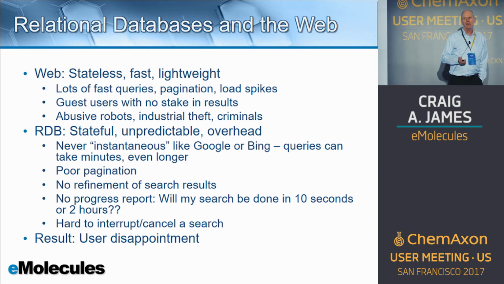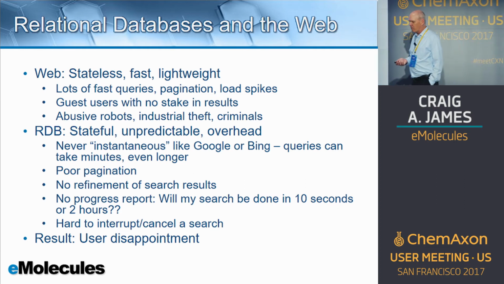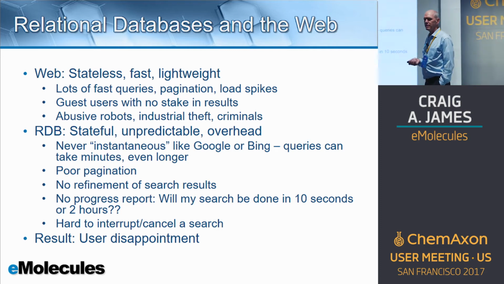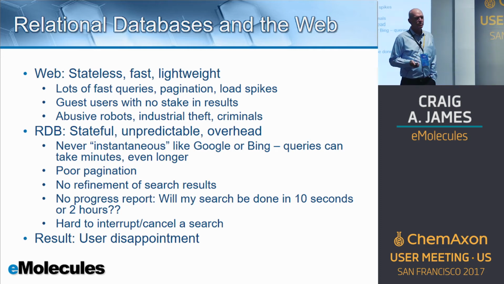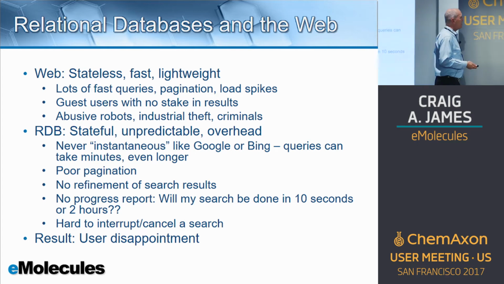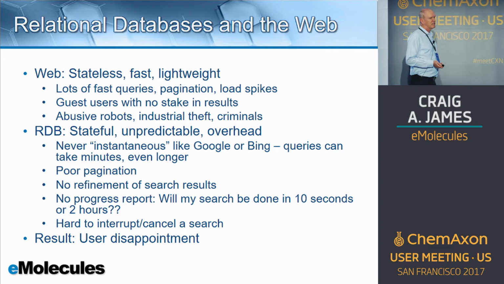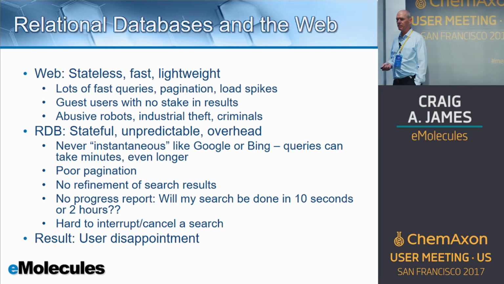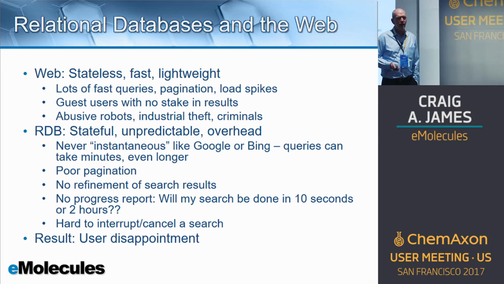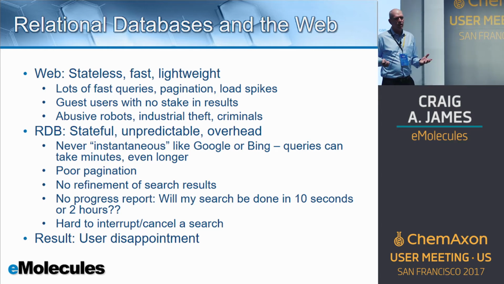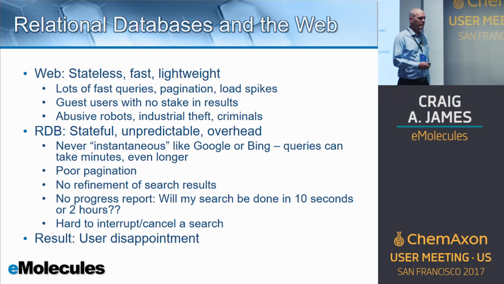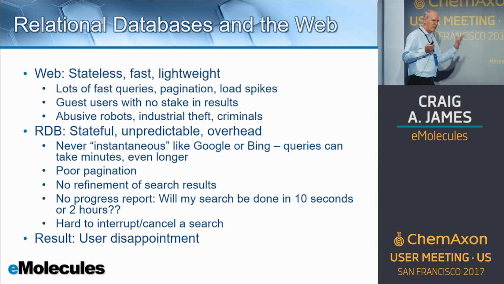So we get queries all the time from what appear to be CROs in India and China. They have some research program they want to do, and they want to buy a bunch of stuff, and they don't want to pay us to do it, so they set robots on our site. We once had an attack, probably state-sponsored from China, of over 10,000 servers trying to withdraw data from our database. It was pretty hard to stop. So these are the kind of problems, and these all can involve substructure searches. These are the kind of problems you face on a real website that's public-facing.